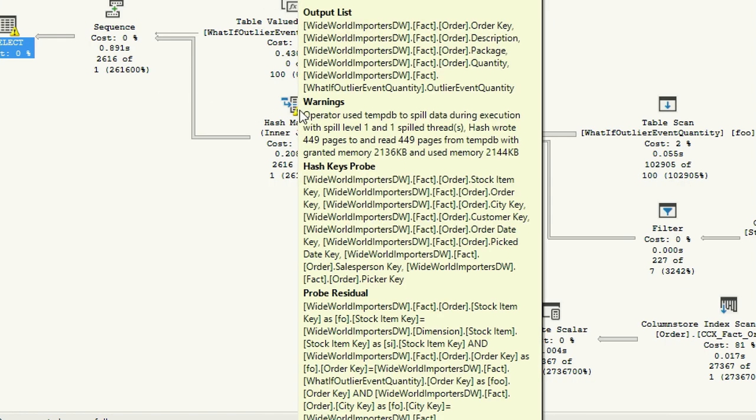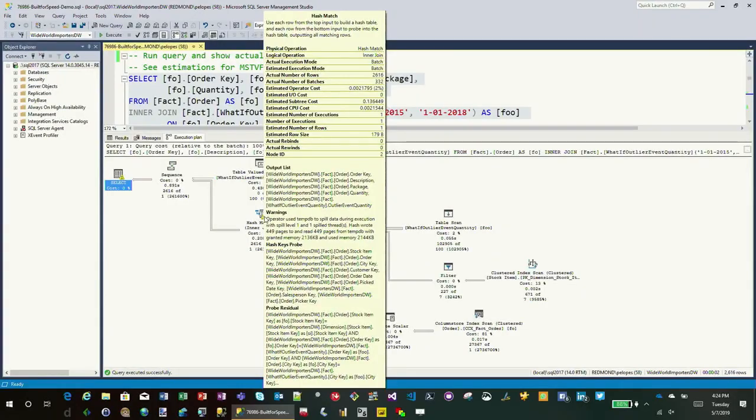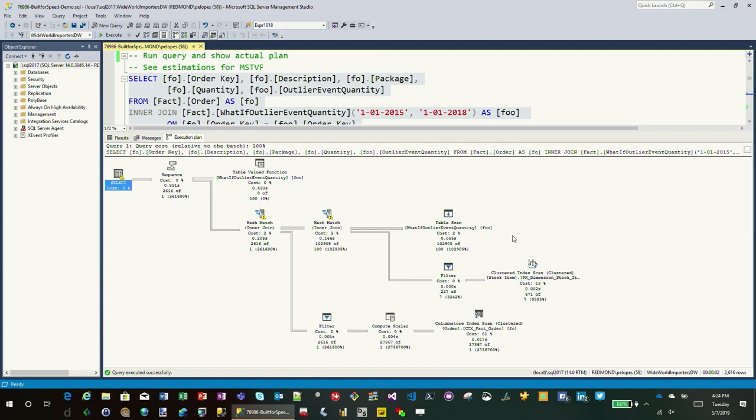Yellow markers are warnings. Warnings that SQL Server puts right in your face that say something is wrong here, or at least this is something you need to take a look at. Look at this one, for example. There's a warning that says that this operator spilled to tempdb and read and wrote a number of pages to tempdb. Guess what? If the operation doesn't fit in memory, if we can't use everything in memory, we will write to disk, to tempdb, and typically I/O is slower than memory. Not only that, but tempdb is shared. So if you have multiple databases on the system and they're all spilling to tempdb, you can start getting contention there because we have only one tempdb.